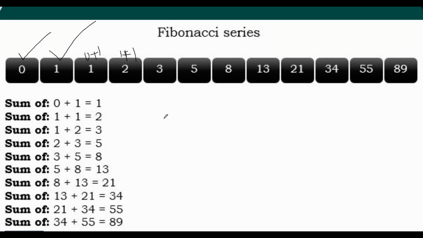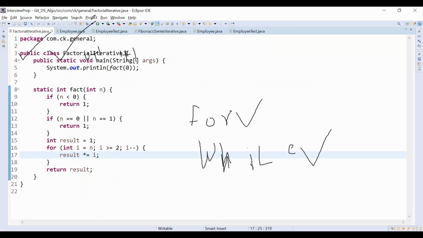Now we need to think about the logic. Let's say you are giving some input as 1 or 2 or 3, whatever. You should be iterating from 1 until the number n. You should be doing multiple operations, so for that you'll be taking either a for loop, or, as I told you, a while loop. We have implemented previously using a for loop. Now let's try to use a while loop and implement the same logic. Let me erase everything.